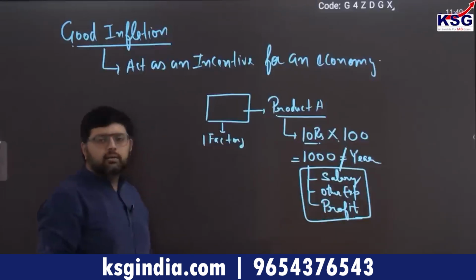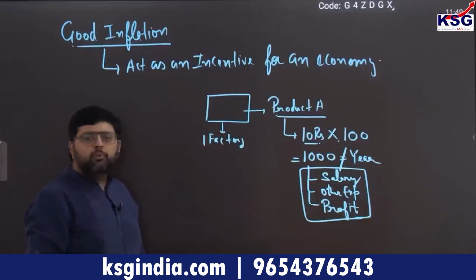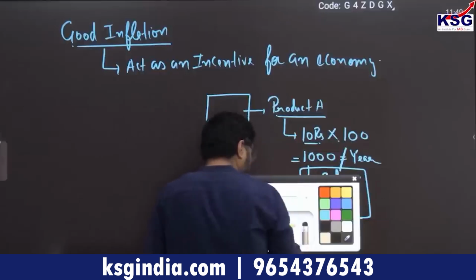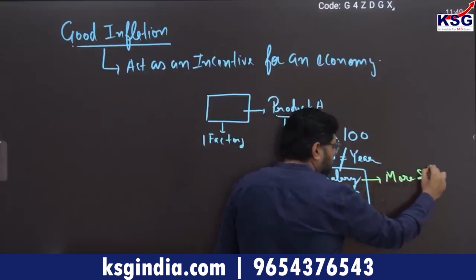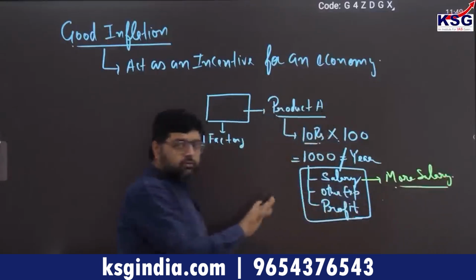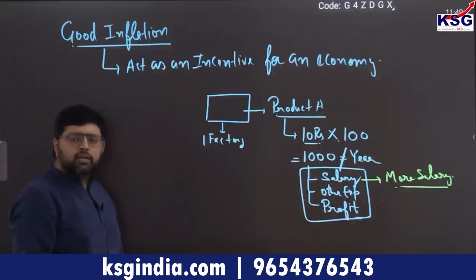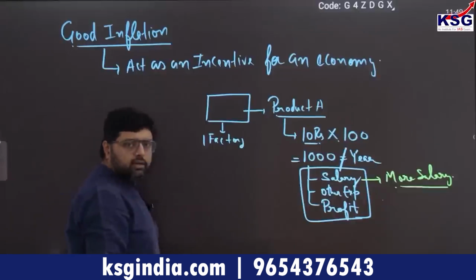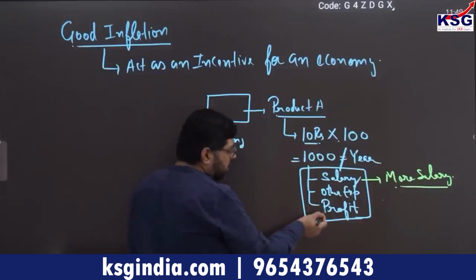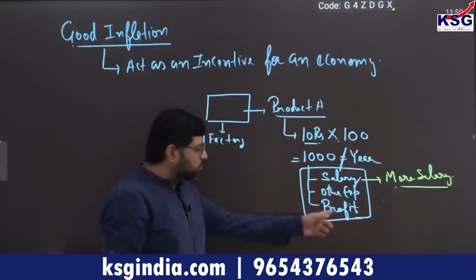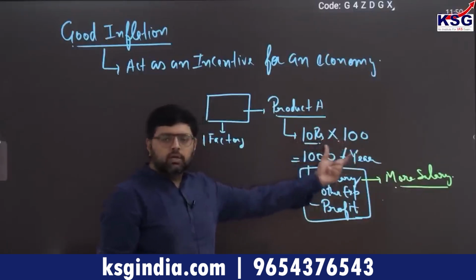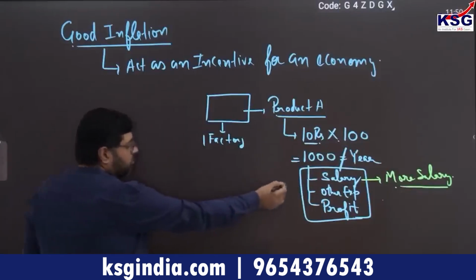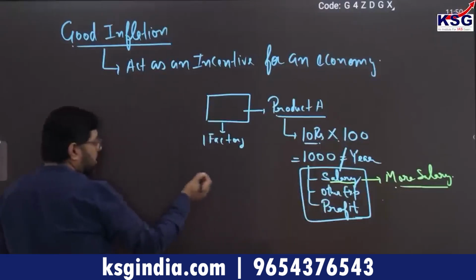Now next year, employees of the company will demand more salary. I'll tell you the question which they can frame on this. When they demand more salary, one option is that the company's owner gives some part of the profit as salary, so ultimately his profit will reduce. The second option is that he increases the production. So ultimately that is one way to give the more salary demanded by the employees.